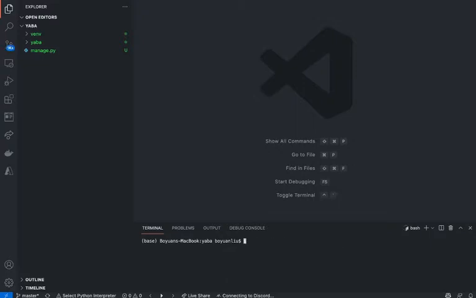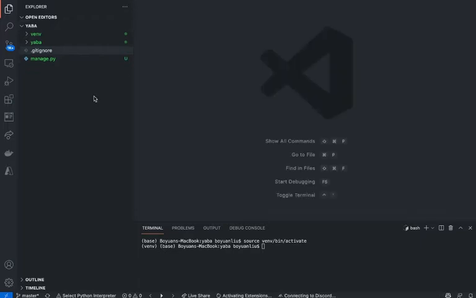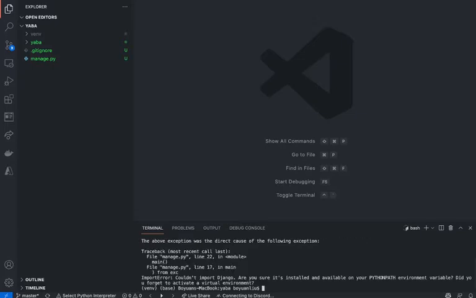Alright, let me create the .gitignore. Then we can run the start app command for authentication.